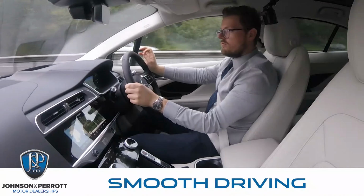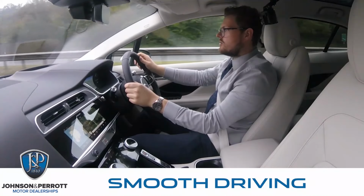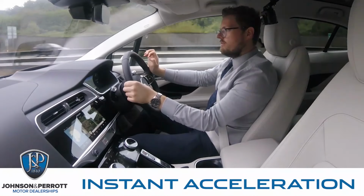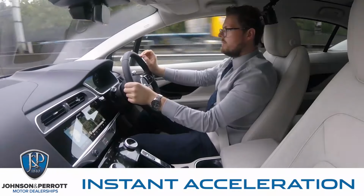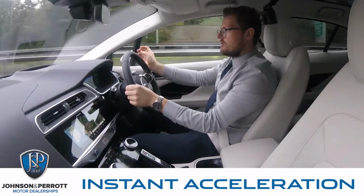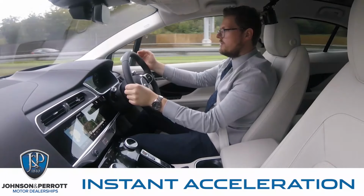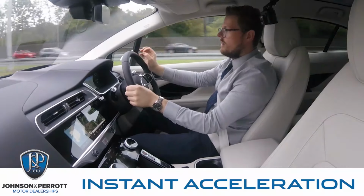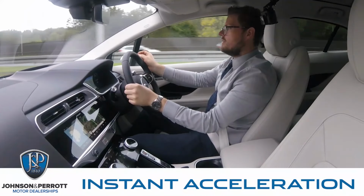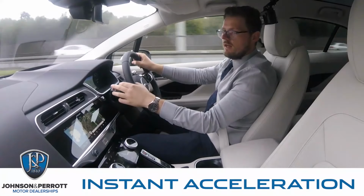As well as that, very, very smooth drive on these EVs. A lot of people think that they're going to be noisy or that there's going to be vibrations because of the lack of an engine. There is no vibration. There's very, very few parts in this vehicle, which means that it's got a very smooth delivery of power. The electric motors are instant torque, no gears, no need to be changing up, no lag in the power. It goes instantly, so when you do need to go, if you're going to overtake, you can do that nice and handy as well.